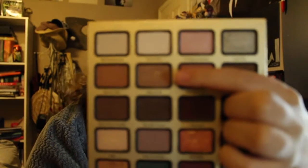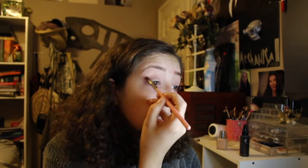Okay, so there is our base. The next thing we're gonna do is sweep I Want It All into the crease and blend upwards. I would just like to point out that I Want It All is a glitter shade. In my personal opinion, I don't love glitter shades in the crease, but you know, to each its own, and I'm sure Too Faced is just making sure it appeals to everyone, and there are no rules to makeup. So we'll see how this looks. I will try my hardest. Okay, it's actually not bad because I guess when I blended, all of the shimmer went away, so it's basically just looking like a matte shadow, which isn't bad, so I'm not mad.